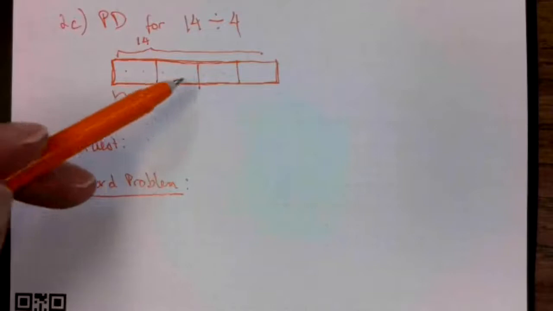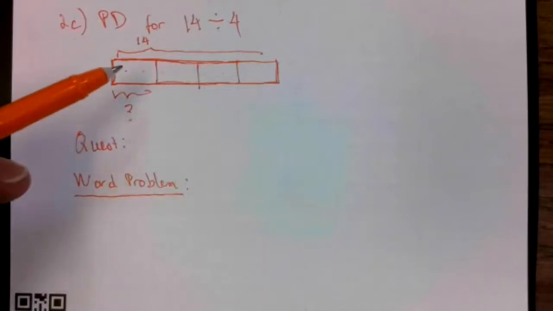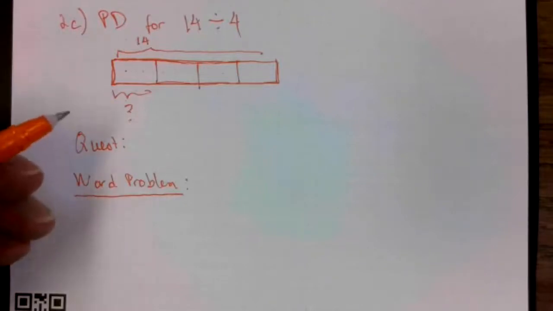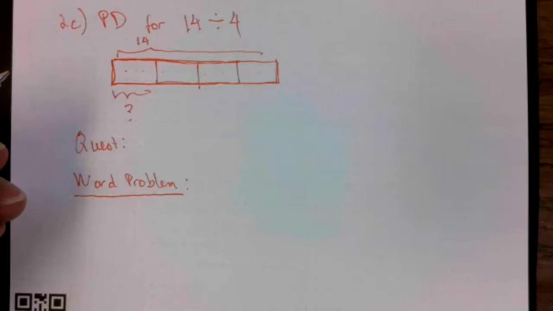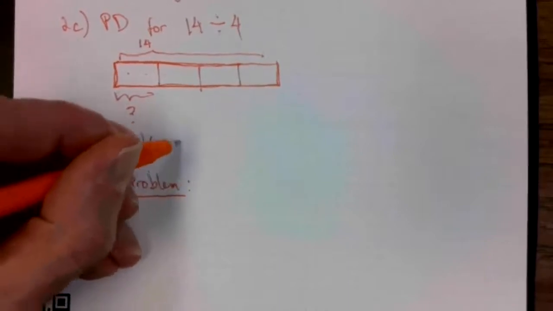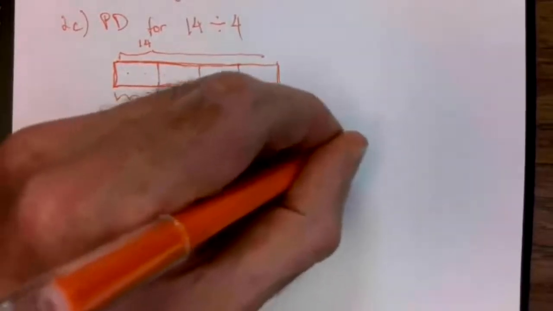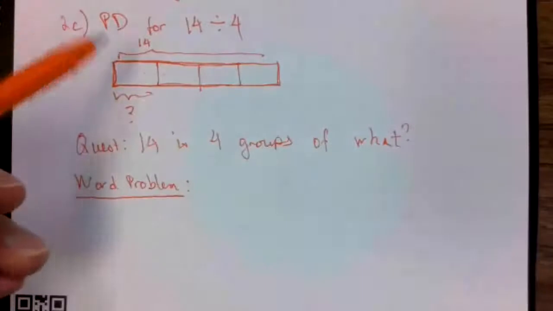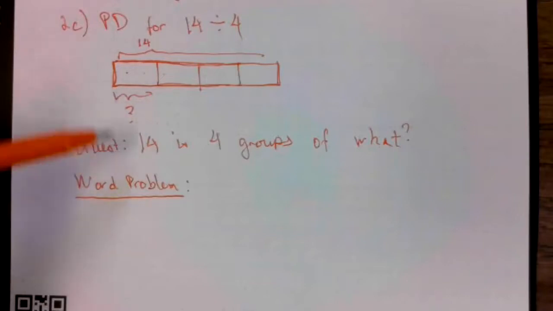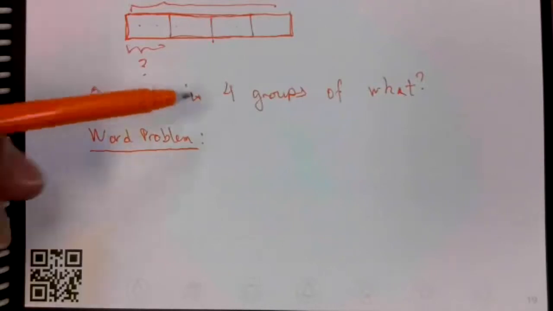So think about what this picture is indicating that we should do. We know we got 14 something, whatever it is. All I can think of is, how much can we fit into 4 pieces of 14? That's kind of where my head's at, because I'm thinking about how much we can fit in a box. Right. So we might say 14 is 4 groups of what? In other words, what fits in those equal boxes? So the process is 14 is 4 groups of what?